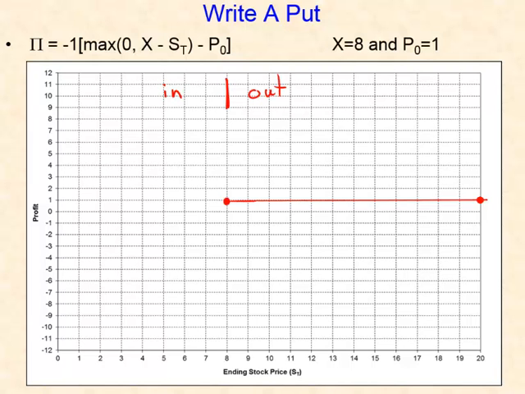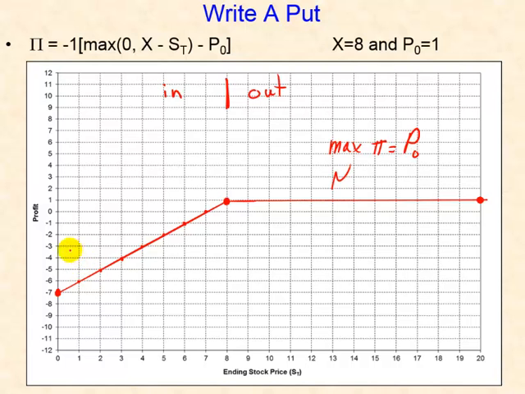As the stock price falls, the put goes in the money, but because we're the writer, we will start losing. For each dollar that the stock price falls, we will lose another dollar. And so we can use our one-to-one technique and come down here and plot the profit for low stock prices. I filled in the line here. We can see, so when we're writing a put, our maximum profit is simply equal to the initial premium on the put. In this case, $1.